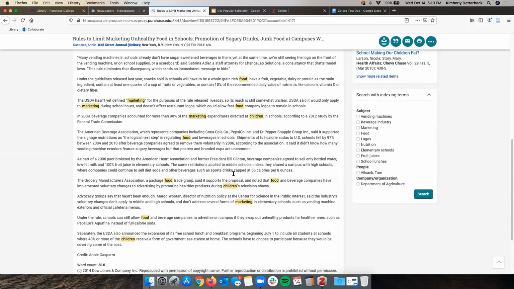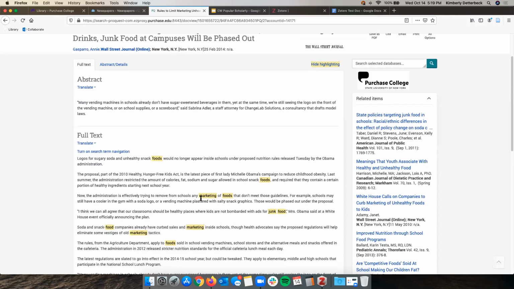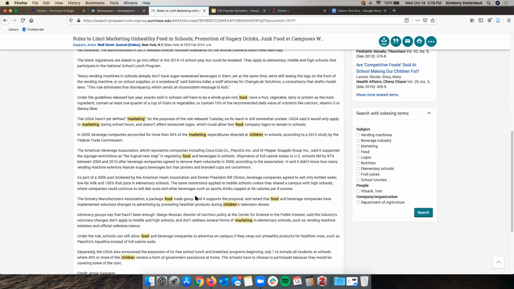Because you can think about how newspapers are published when they contribute their content to these databases. They're just contributing the digital file. No person is physically scanning a print newspaper anymore, right? So that's why you lose some of that experience of how it may have looked in the print paper, or even how it may have looked on the website, because it's just the text in its most simplest form.